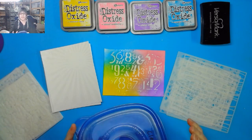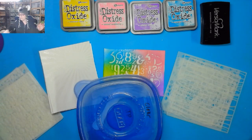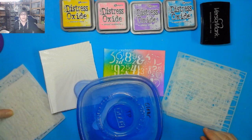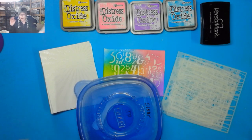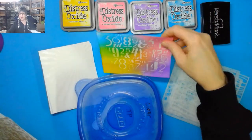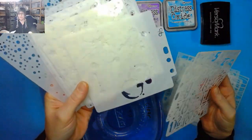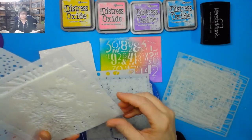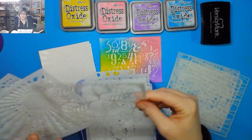So if anybody wants to order those inks, I'll be ordering probably at the end of this weekend. I've got tons of stencils here — a number stencil, a splat stencil, stars, a flower one, leaves, a sun, a sun ray, roses, and one I call weeds. I'm going to be showing you some of these things today.